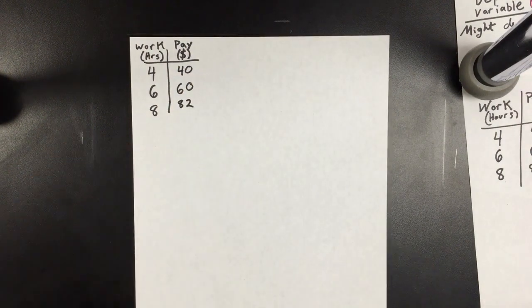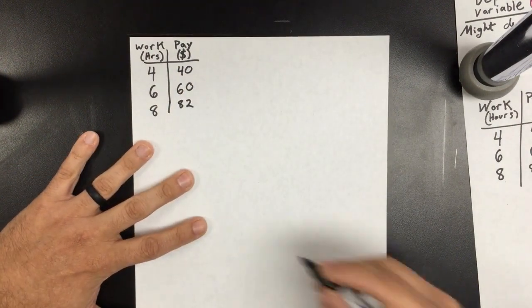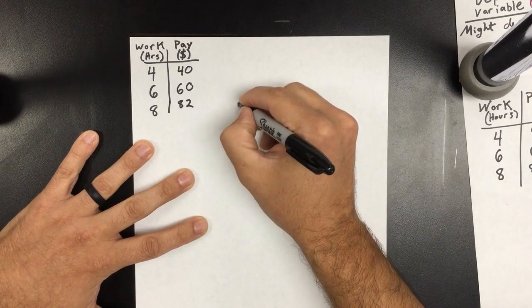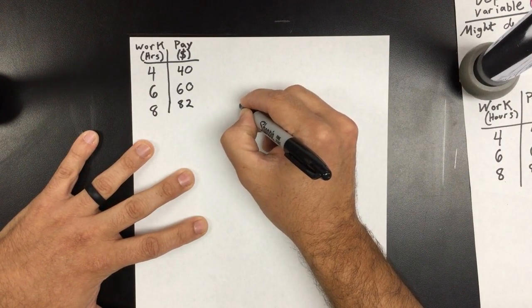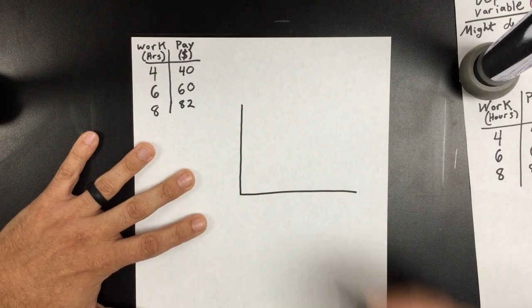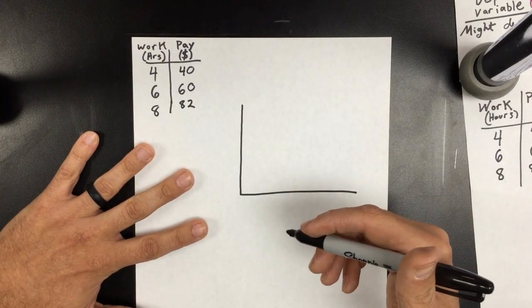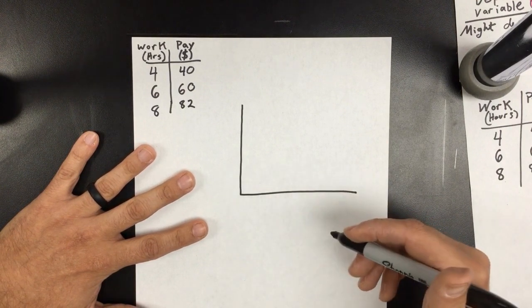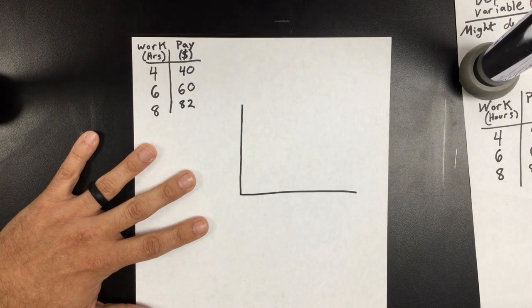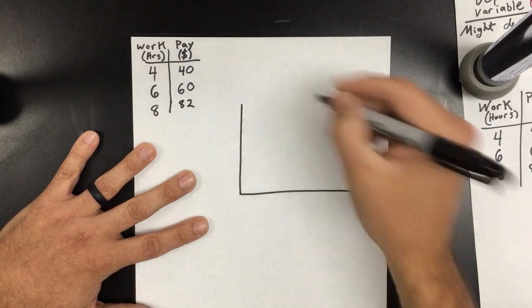Okay, so now we're going to graph this. So the first thing I'm going to do is draw my big L. Well, that'll have to be perfectly straight, but take your time and draw them nice and neat. Then the next thing I always do is I write the title, because I know that is the thing I forget all the time. And so since I know I forget it, I always do it first. That way it'll just already be on there.